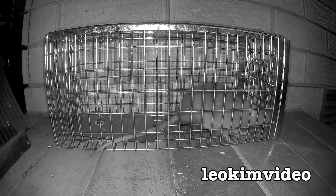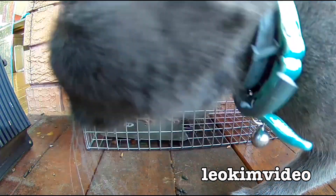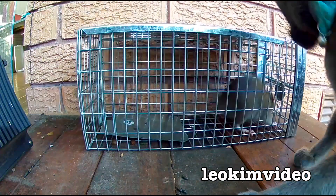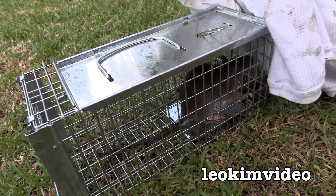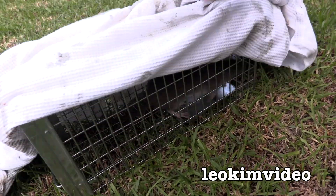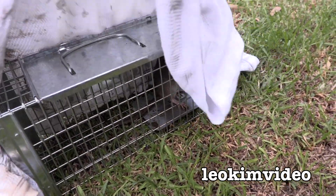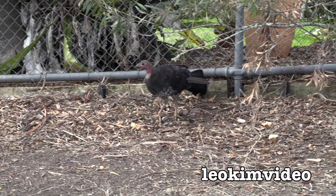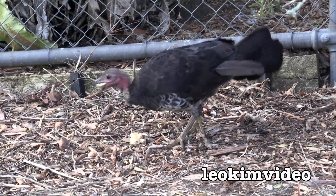Thinking about other cats in the area — I gave Fluffy a serve for not catching rodents, but Bluebell is always around too and from what I can see she can't get these rodents either. Just like last time, I'll cover the cage up, go for a walk down a bush track, and hopefully no one calls the police about some strange guy carrying a cage. Just as I headed down there, there was a wonderful brush turkey — a stunning protected bird, don't kill them.